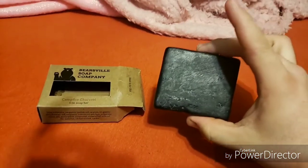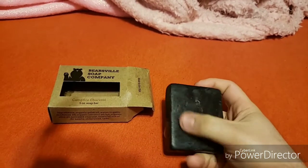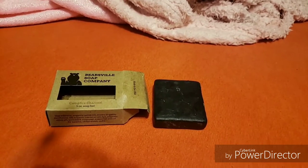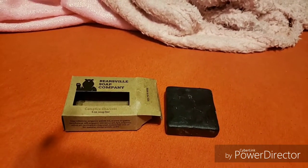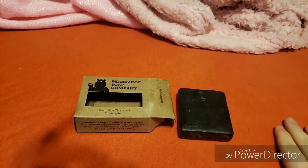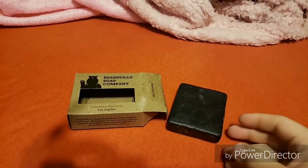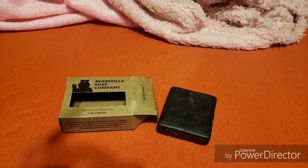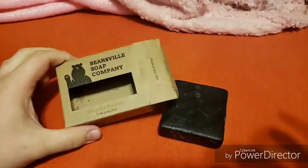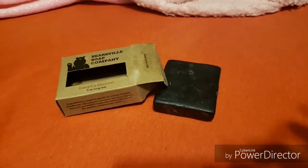I really love the smell and really love the way it feels. Although I was disappointed in the exfoliation — I was expecting it to be really scratchy, kind of like a sandy feel, kind of like the pine tar from Dr. Squatch. But it was all smooth; it was pretty much just like a regular bar of soap, and that was kind of disappointing. The foam wasn't really that foamy, but it still foamed up a good bit, so the lather was okay.